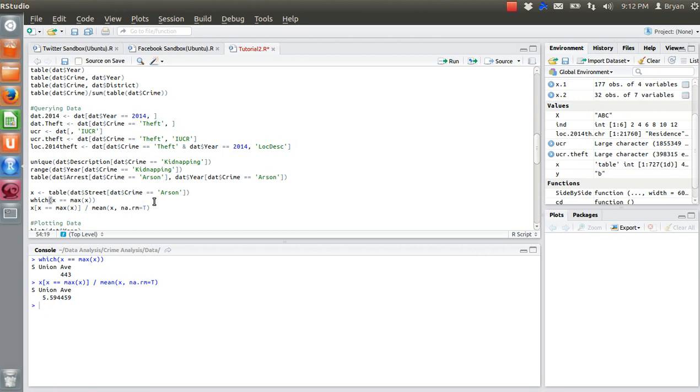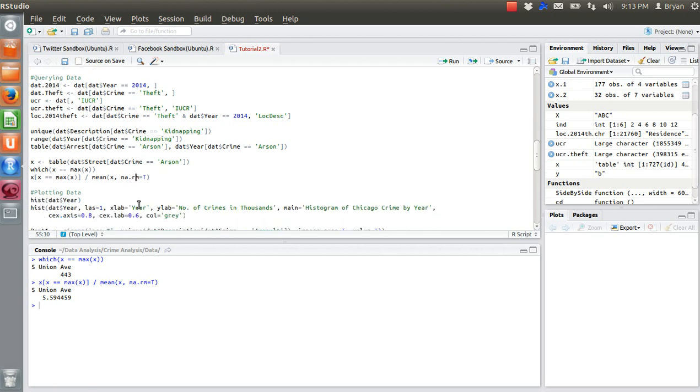And again, all of this is just done right here, all under RStudio. As long as you know how to work the querying language, you can subset your data for these one-off type exercises, get the numbers you need. You can store the numbers if you want, or you can just get them to be output here. Maybe you've got an email from the chief asking, what's the percent change in arson from 2009 to 2010. You don't need to store that in anything. You just want to quickly run the numbers. You've already got your data in R. You're just going to go in and do it really fast.